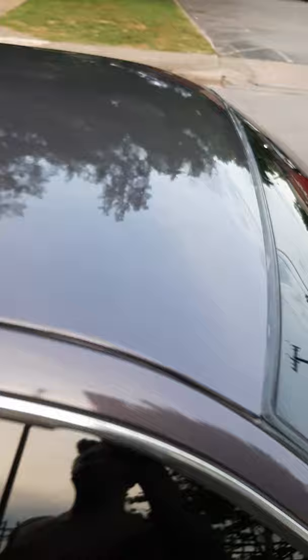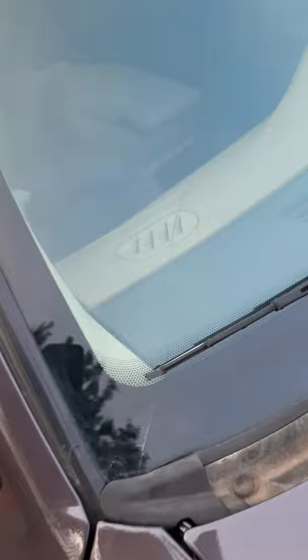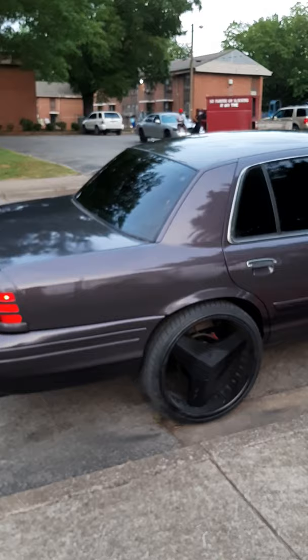This top here was my main concern, because this thing was so rusty from the last time I had it. So they actually did a good job with this top, man. I got this little crack right here that I need to get taken care of — this windshield. Get y'all another pan of that thing. I love what they did on this paint job. They did a really good job.